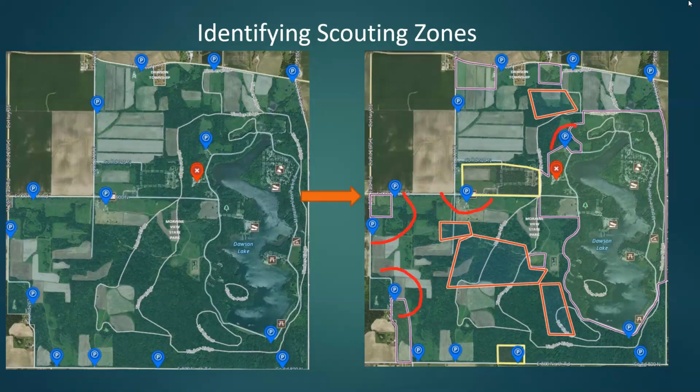But also, taking it a step further than this map illustrates, look at some of the topographic features. If there's a really steep incline, or maybe there's a water crossing where you have to wear waders or something, just any obstruction that's going to deter other hunters from going to that area. Typically that's a good sign for any deer hunter. So keep that in mind as you're out there scouting. Try to find these areas that other people are not spending time. And like Adam said, the easiest way is to look where the parking is, and try to go a quarter to a half mile from there, and hope that works out.